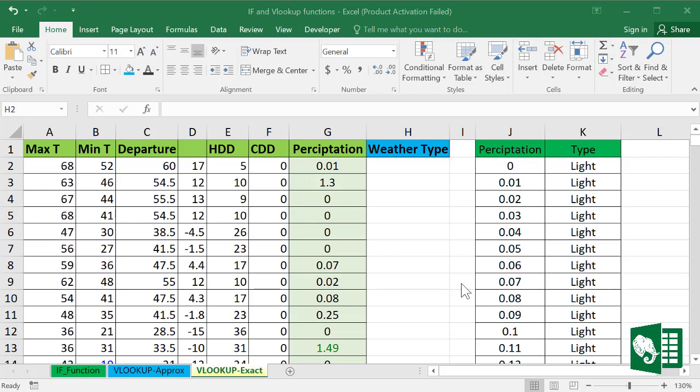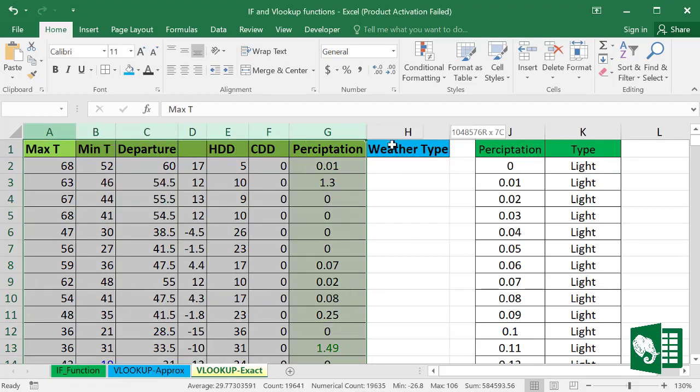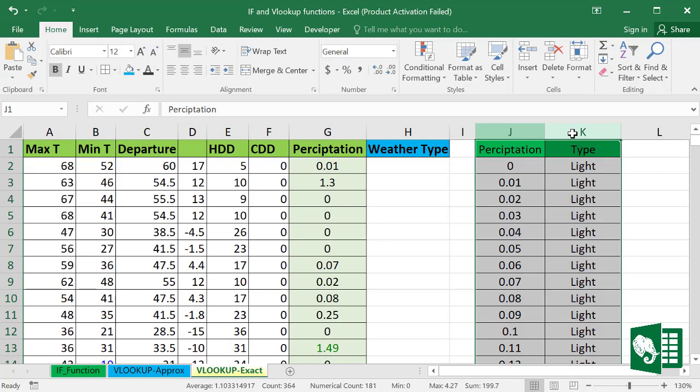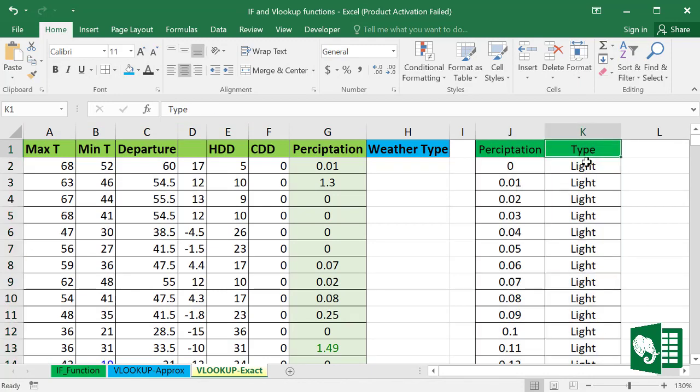In the last lecture, we saw how we can use a VLOOKUP function with the approximate match approach. In this lecture, we'll be working on the exact match type. We have two tables in this worksheet: the Atlanta city temperature data and this lookup table with precipitation and the type of weather it brings.